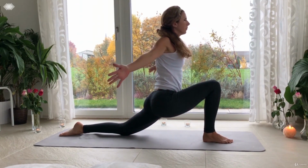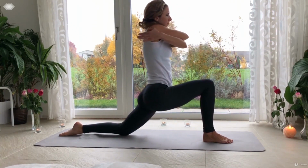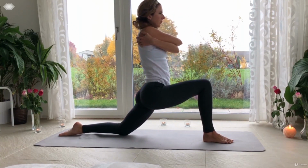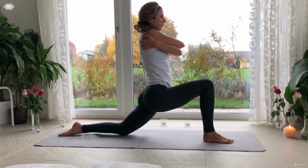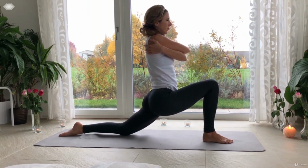Inhale, scoop the energy forward. Grab onto your shoulder blades. Square your hips to the front of the mat. Press into your right heel to lift up out of the pose. Then let gravity slowly release your hips to the floor.